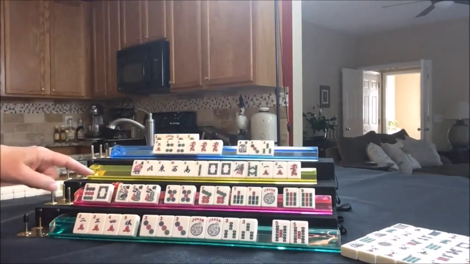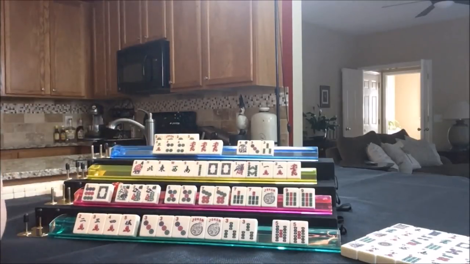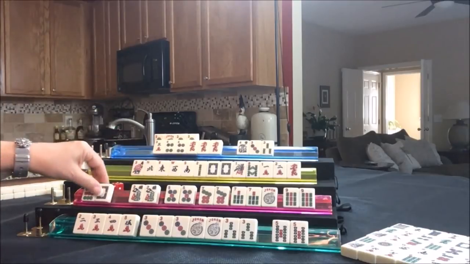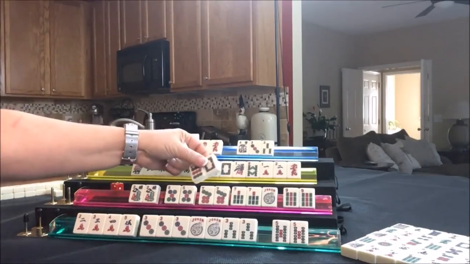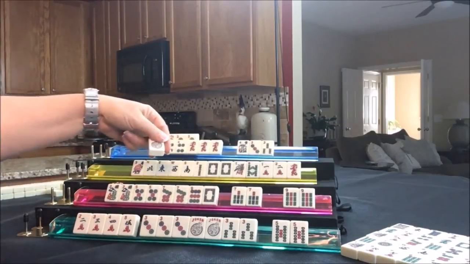1, 2, 3, 4, 5, 6, 7, 8 versus 1, 2, 3, 4, 5, 6, 7, 8. We're right in between. In between, let's see here. One is concealed. We wouldn't need this. There's a white dragon already out. We'd have to throw away 2 pair.